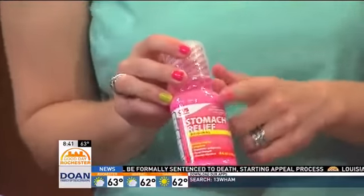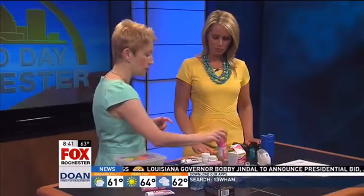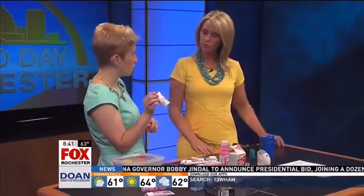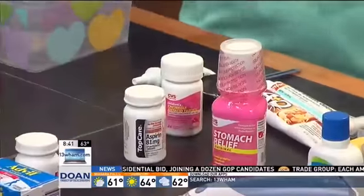We know kids, when they have fevers, should never get aspirin. It can cause really dangerous side effects. So we're always going to avoid aspirin in children, and this actually can be digested as aspirin. Interestingly enough, the children's version of it is basically just Tums. It's just a simple antacid. And so again, the aspirin, we're not going to be giving that to children.